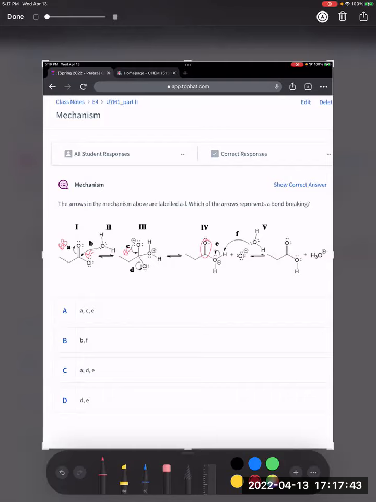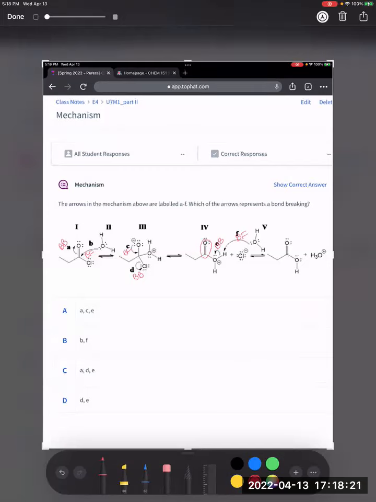And then the arrow D is breaking the carbon chlorine bond. Now it's a bond breaking arrow, because you can see that this chlorine is removed in the next step. And then arrow E shows again a bond breaking, because we are breaking the OH bond. So I'm going to call it BB. And arrow F is forming a bond between that oxygen and hydrogen. And there's a BF arrow, bond forming.